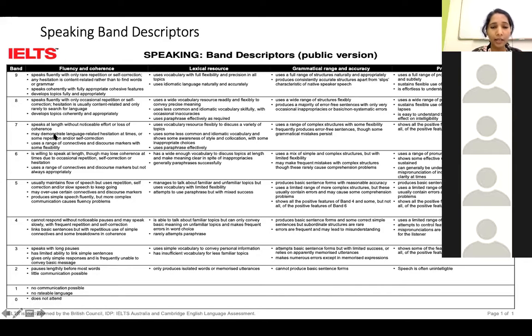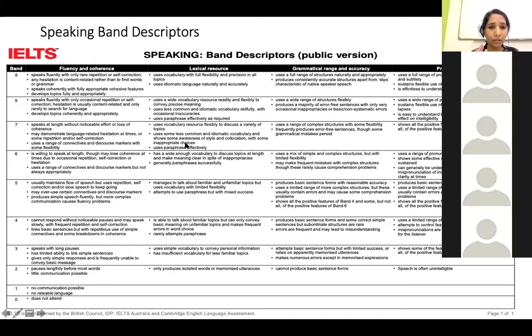For fluency coherence, see that we don't stop while speaking. We don't take a lot of breaks. We speak. And then we will lessen the use of filler sounds. Instead, we use cohesive devices as much as possible. So we use well, to put it together, as I was telling, to clarify further, to express myself more clearly. You use your discourse markers or you use your cohesive devices here, okay? So your discourse markers are important. You can make mistakes and correct yourself, that is allowed. Avoid hesitation. When I say hesitation, don't keep stopping while you're speaking.